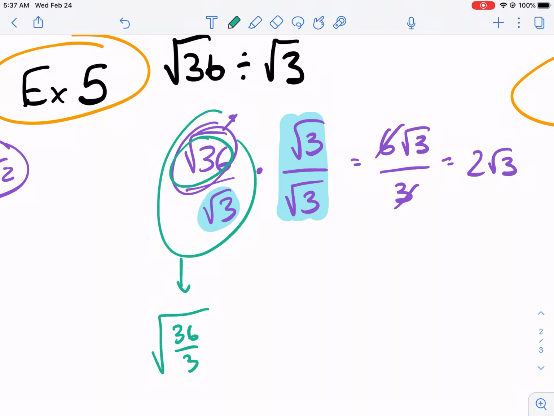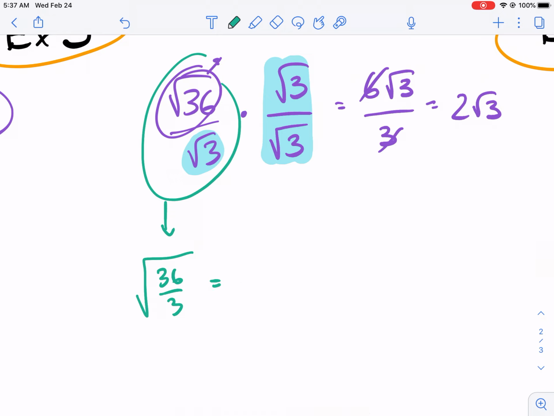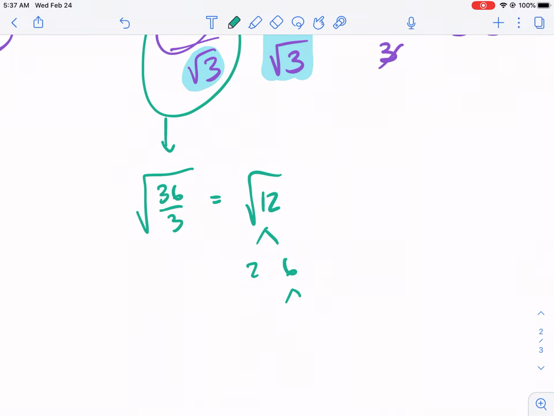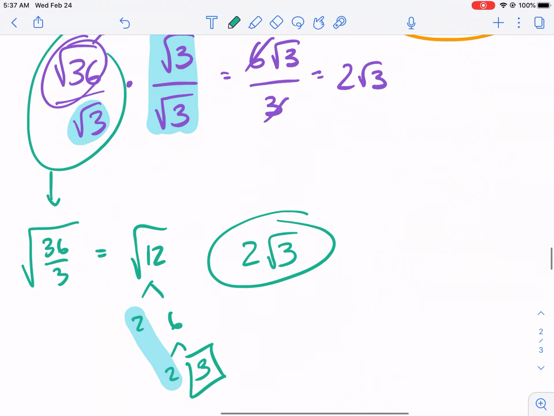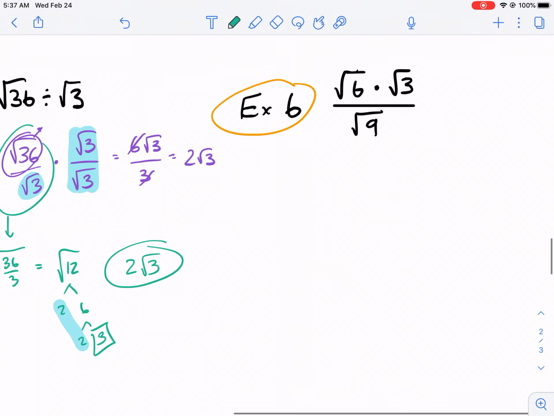If you can separate it into top and bottom radicals, you can also combine it underneath the same radical. So that gives us square root of 12. And then we can go about solving square root of 12. So I factor tree 2, 3. I have a pair of 2s, so 1 is going to come out of the house. The 3 is going to stay home, doesn't have a date. And there I have my answer. 2 radical 3, it's the same thing.